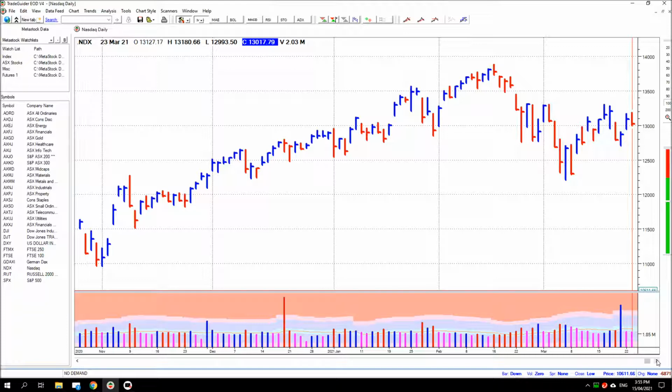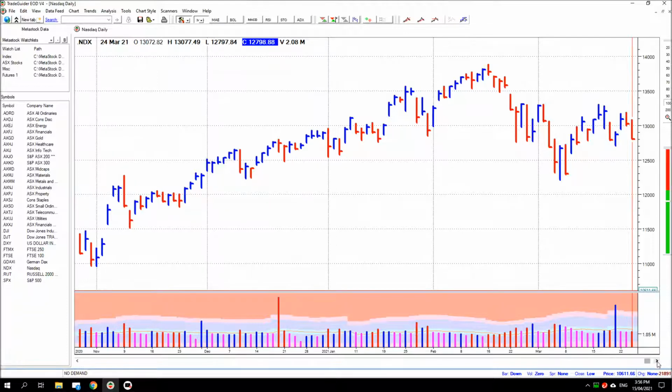And that's really an absorption bar. The market tried to go a little higher initially. It wasn't supported by the market, so in response it's pulled back. It's closed within the range of this bar, no worries, so it's not too much of a concern. We'll go ahead again. Price is coming back again. It's a secondary test more than likely of this interesting level. So you've effectively had price push out, come back and test, push out a second time, come back and secondary test. We'll go ahead again.